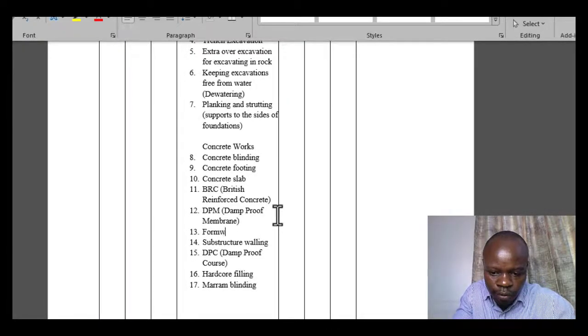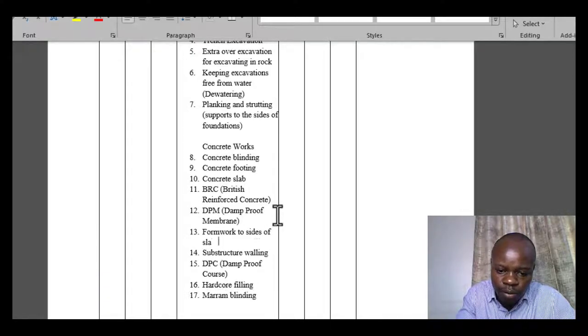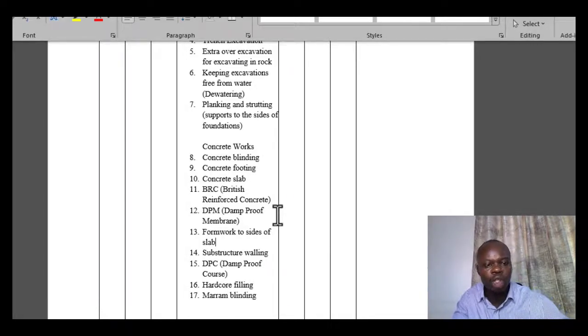talk about formwork. Okay, formwork to sides of slab. So you set up the formwork that is going to contain the wet concrete that has been poured for the slab, and then also concrete works, concrete blinding, concrete footing.